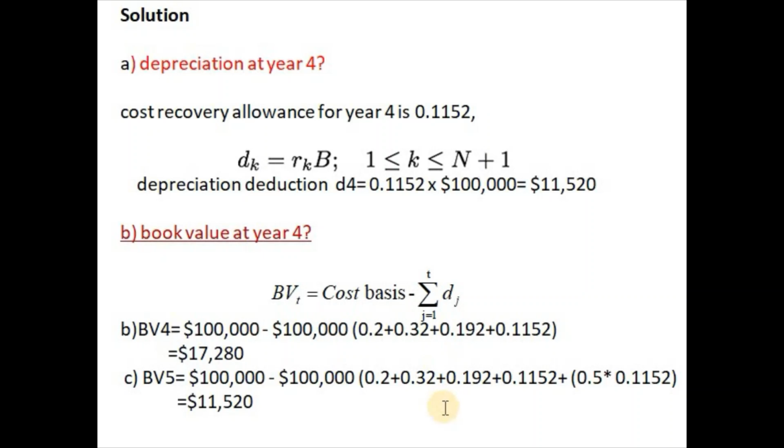Now, the only thing that's going to differ between part B and part C is that here I was disposing the asset. So this was the rate for year 5. What did I do? I multiplied it by half because I was disposing it before the end of its useful life, because we still have an extra rate at year 6. So I didn't use all the rates in the table. So whenever I stop, I'm going to multiply by half the last rate that I got from the table. So this is how we calculate the book value at different years, whether I have disposal or not. This is how we solve the exercises.